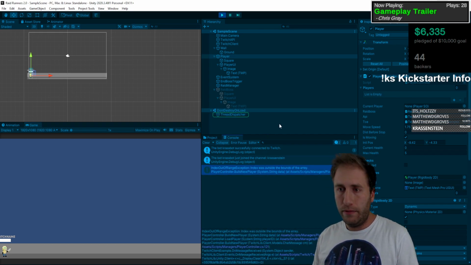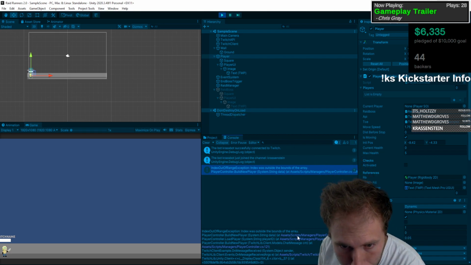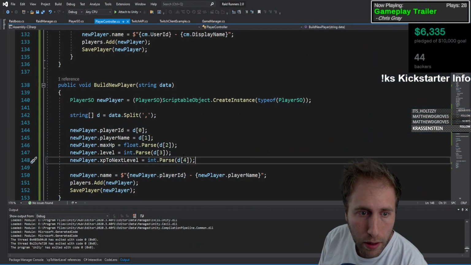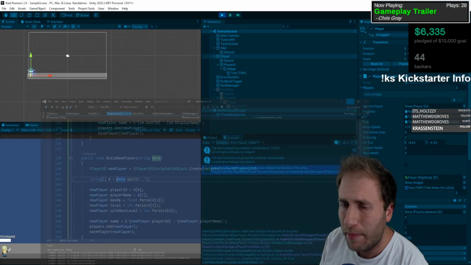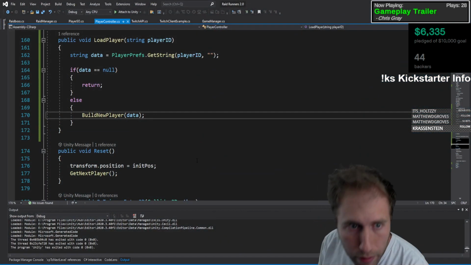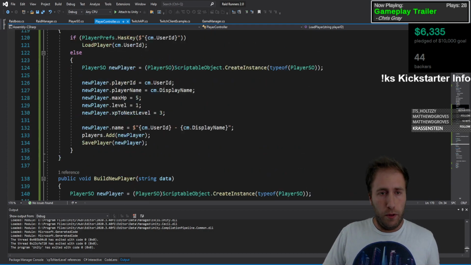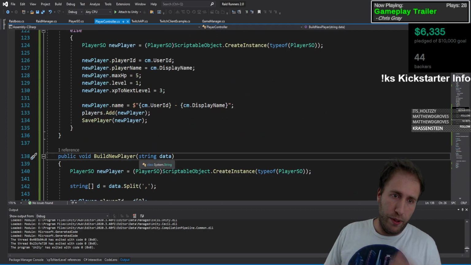Oh no! Oh no! Index outside bounds of array. In what way is that a problem? Why is it happening so many times? So player controller, build new player. Load player builds a new player. So instead of build new player, it needs to be called something else. It needs to be called build existing player.